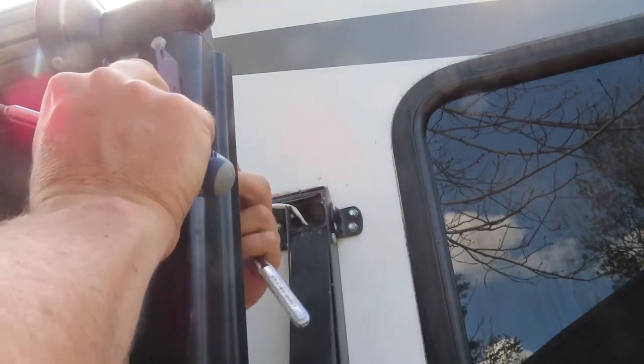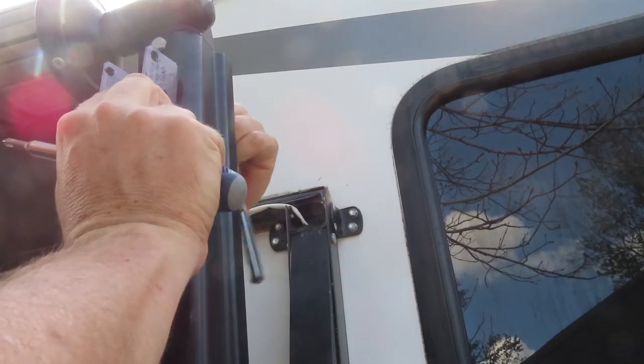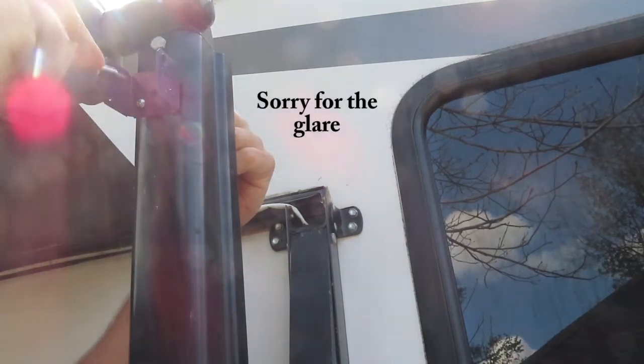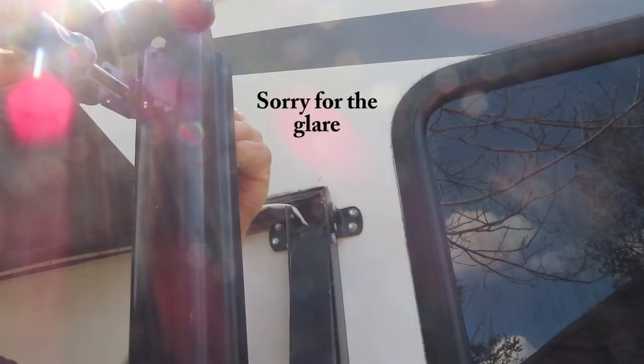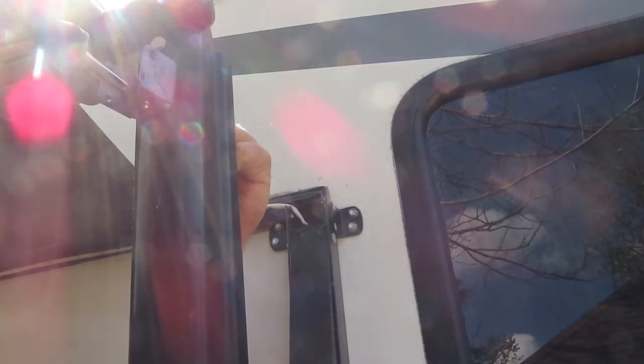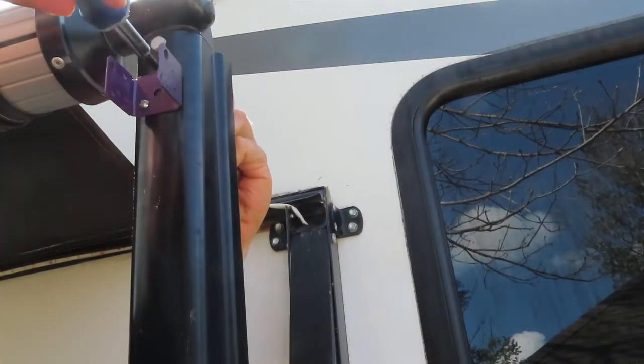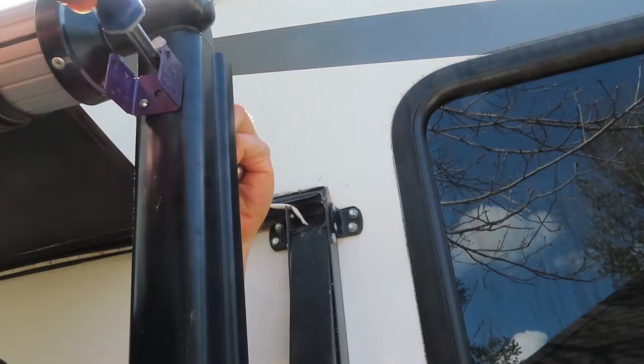11/32 socket. The nuts I got are nylon lock nuts, so they'll hold in position nicely. Got that one a little bit. Tighten up this other one.